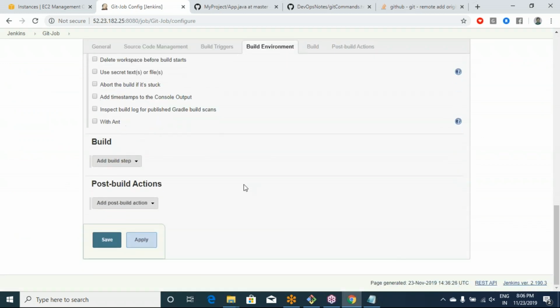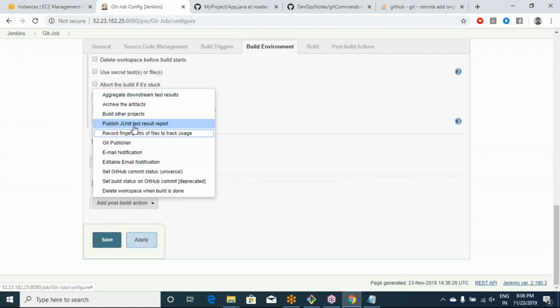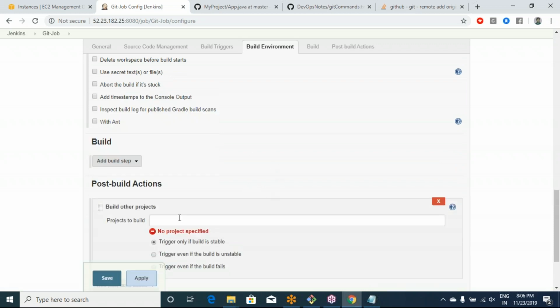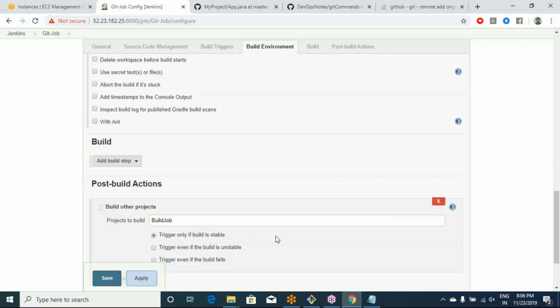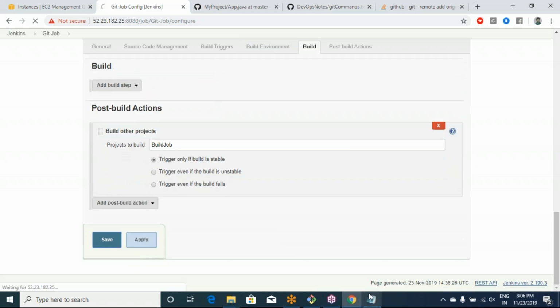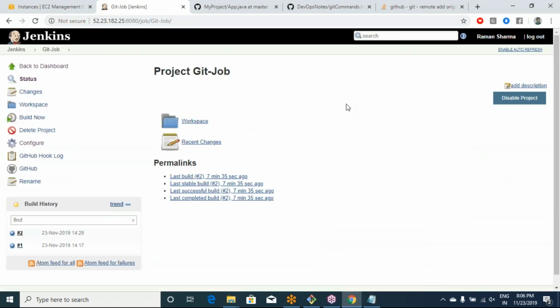Here I will create the post-build action, build other projects. I'm saying build job, which I want to execute when my build is stable. Okay, save it.